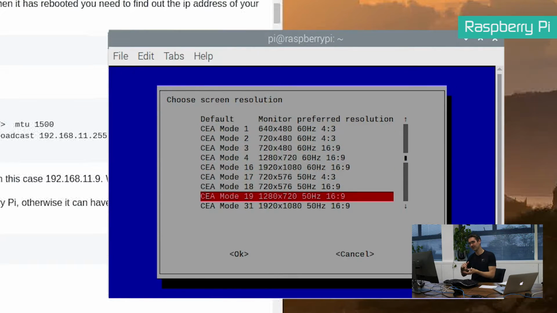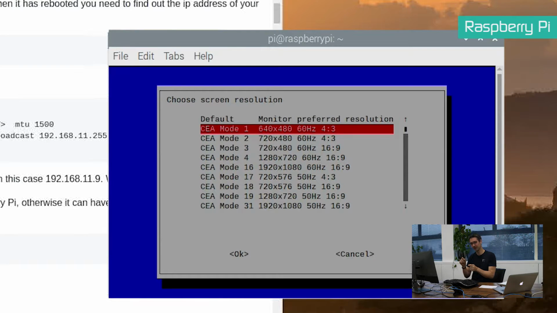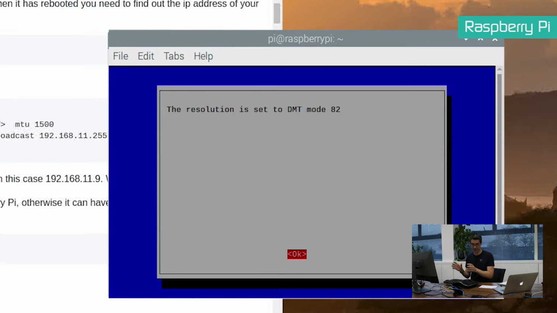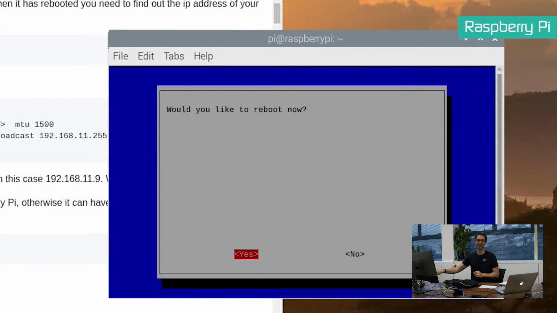Now, when you press enter on resolution, you'll then get a list of options for screen resolutions. If you go down to the 1920 by 1080 and select that, then that will be a good one for you. It's not working for me at the moment because I'm using a screen recording device and the Raspberry Pi is not letting me do it, but it will work for you.